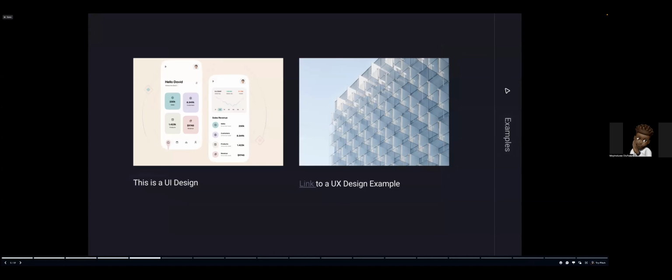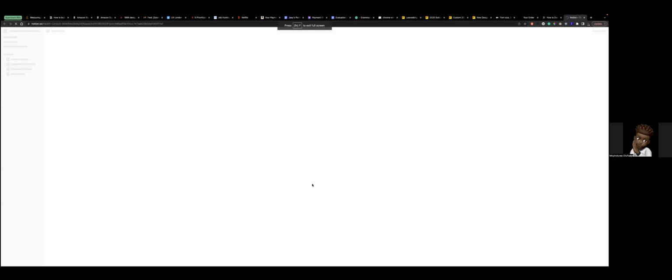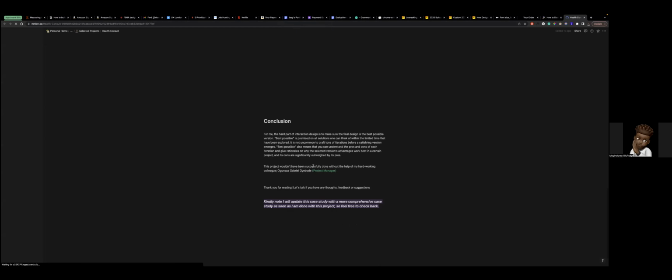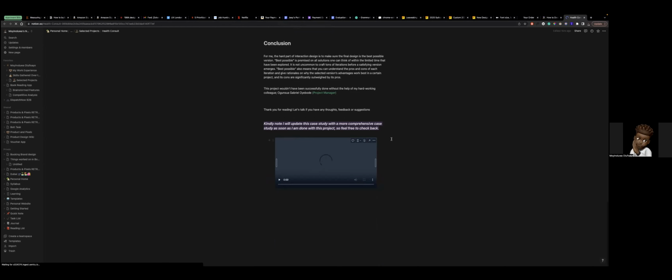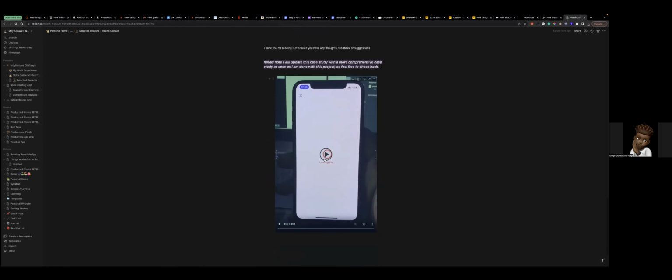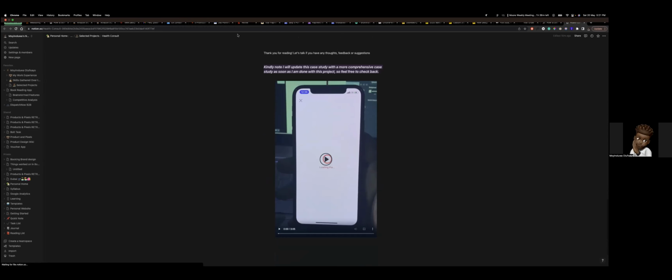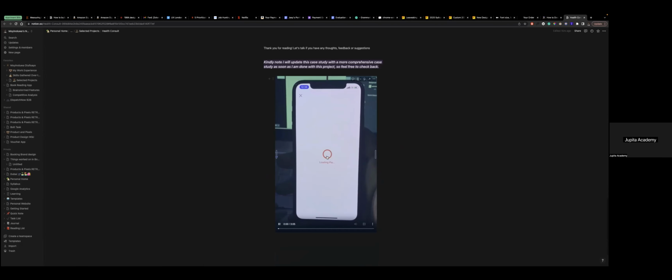And so let's look at an example of a UX design. I was supposed to attach a video here, but I could not get into this part. So I'll just click on a link that will take us to my portfolio, and I'm going to play a video for us, so we can see what UX design looks like. Can you see my screen, right? Yes. All right, nice. So this is an example of a UX design.